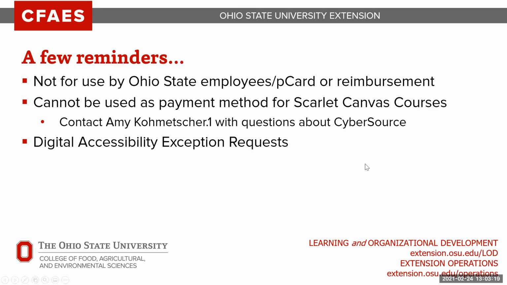So first up, a few reminders, and I might call on Jesse and or Amy Komacher to talk about these as well. But I just wanted to remind you that if you are an Ohio State employee or your audience members are Ohio State employees, you cannot use a P card on the NelNet website. So if you're an Ohio State employee and you want to attend a webinar that's being advertised, make sure you pay with your own personal credit card, and do not expect to get a reimbursement for that.